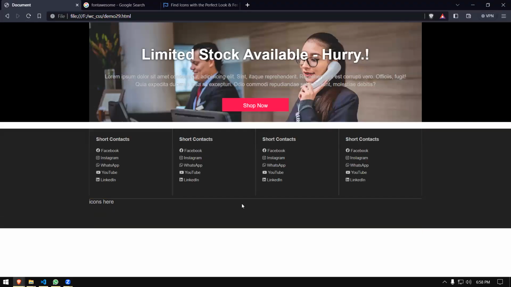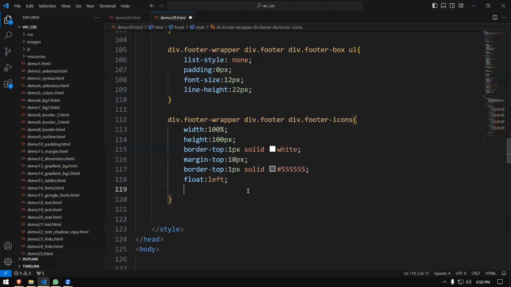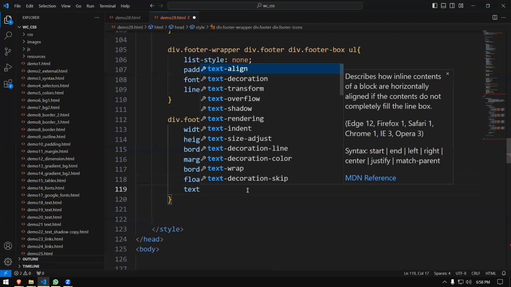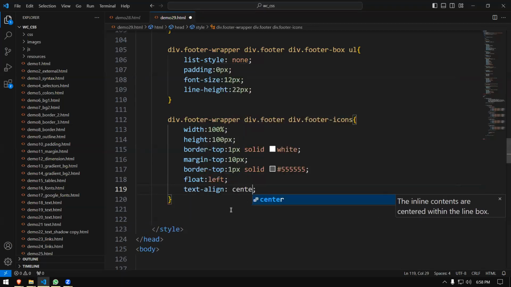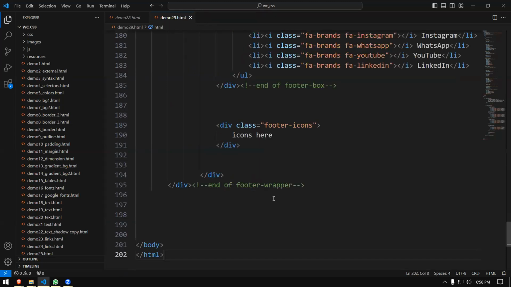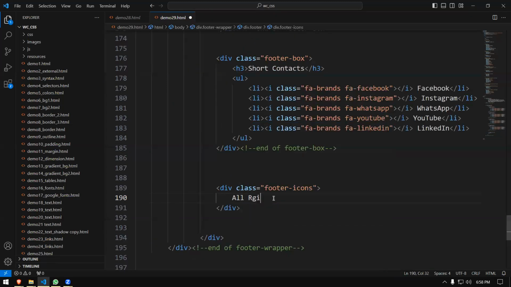I don't know whether you are understanding what I'm trying to do. So I'm going to say text align center. Let's go to the code and we'll type all rights reserved.